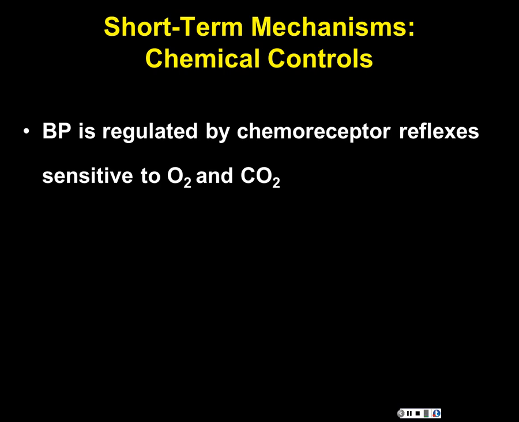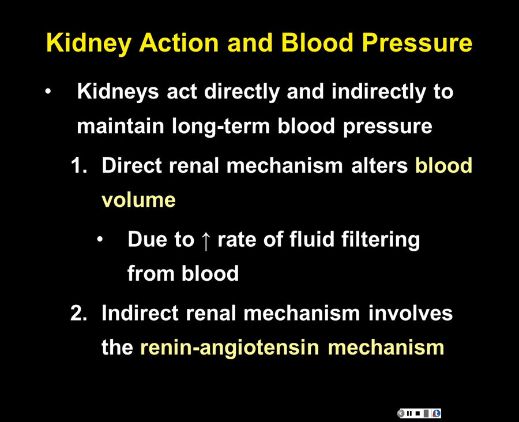The more long-term regulation of blood pressure is going to have to incorporate the kidneys and utilize the endocrine system. So we're going to see some of our familiar hormones that we became familiar with in the third unit. The kidneys can be controlled by the endocrine system, and we'll learn next week as well, they can regulate themselves too.